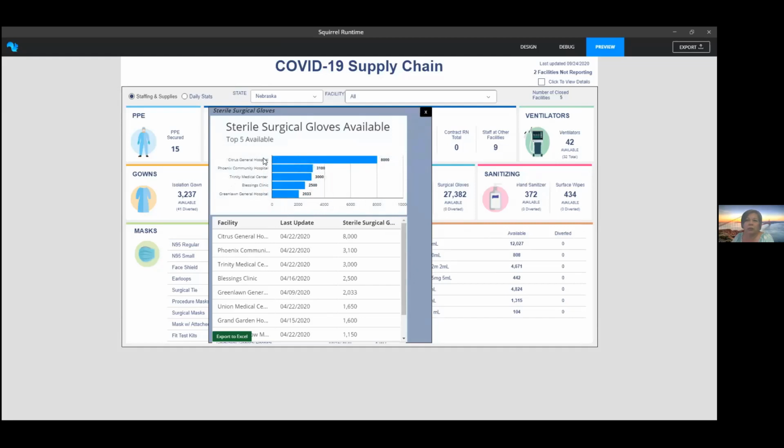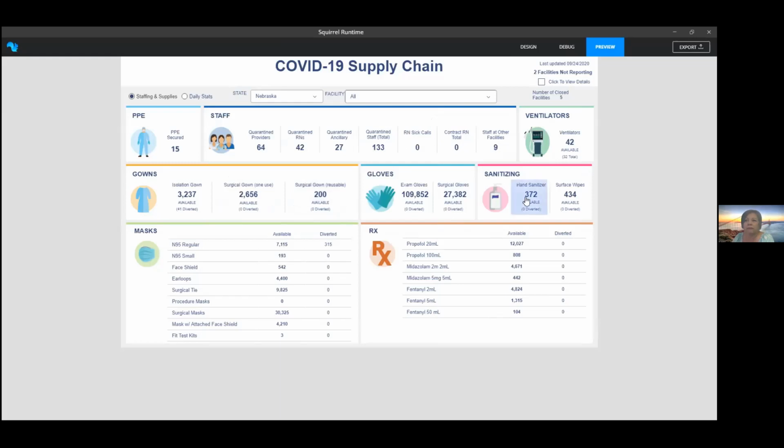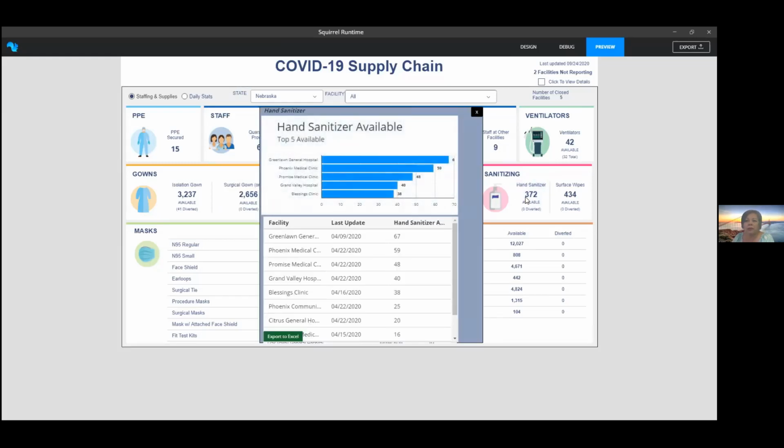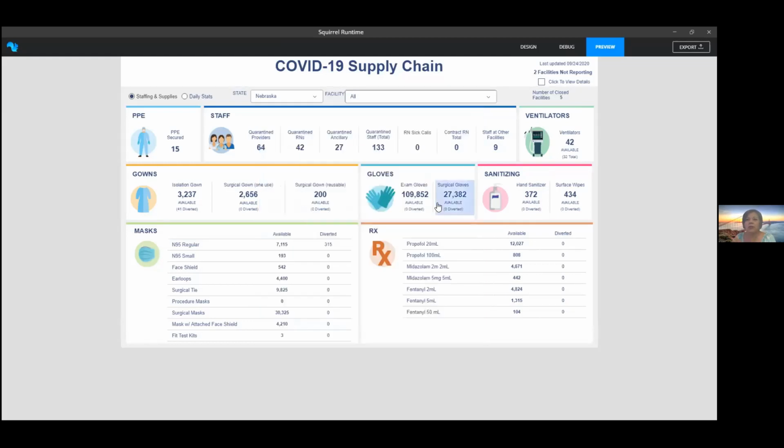You could see one particular hospital, again, had quite a bit more than the others, but they could then use this information to move their supply chain around and distribute it, especially during these unprecedented times where supplies were not as easily available as they had been before. So this was one of the tools that they used to be able to weather this storm, and it turned out to be very, very useful for them.